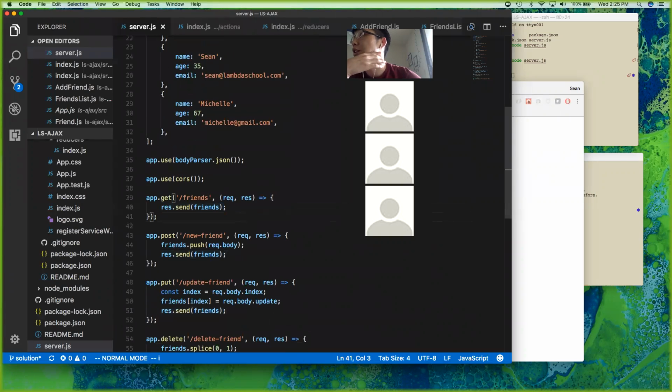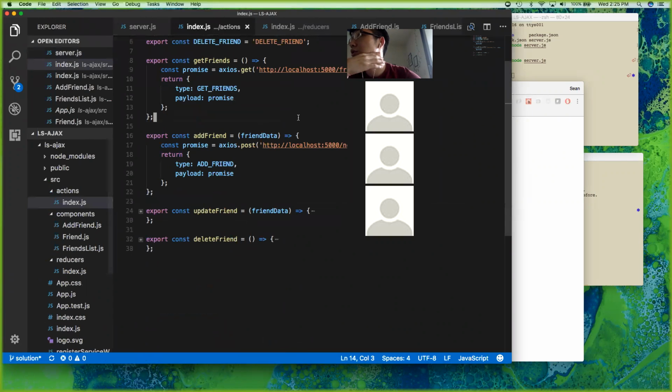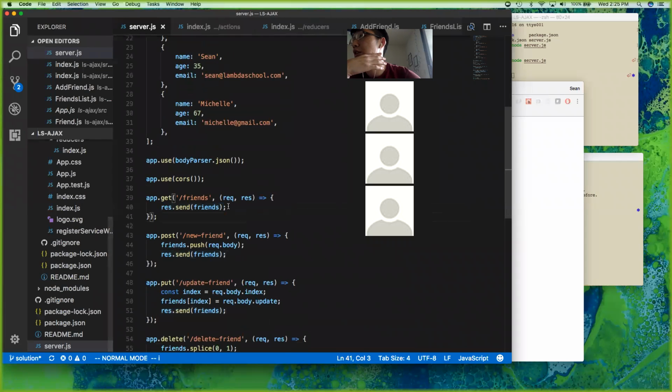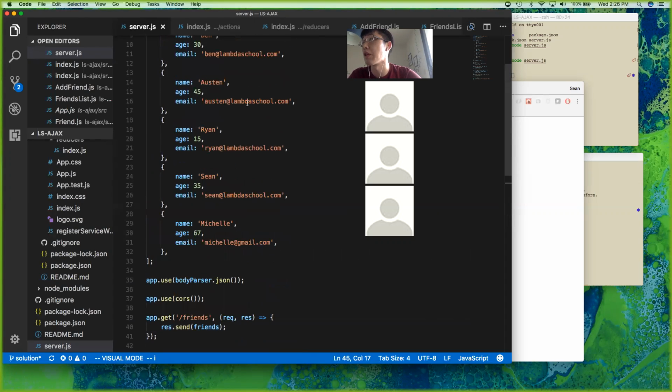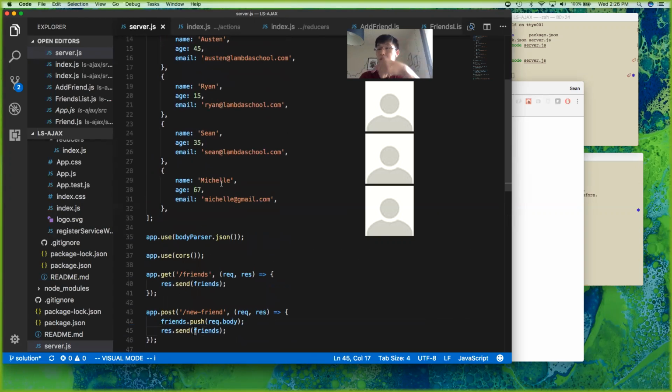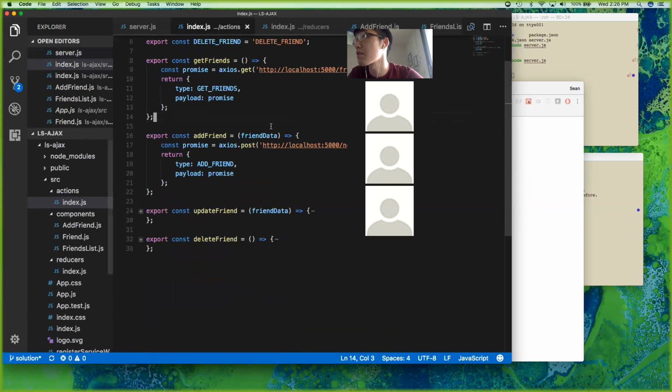And then inside of post, you post the new data you want to get posted, and then it updates the friend array. So we're doing the push here, friends.push, and then send the friends data back. At this point, when you're calling res.send with friends, this is the updated friends array. And so really you can think about the server as now storing our state, and then that gets sent back, and then the Redux state gets updated as a result of those calls, if that makes sense.